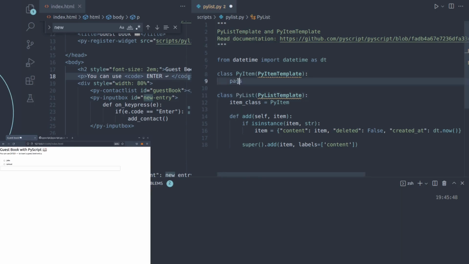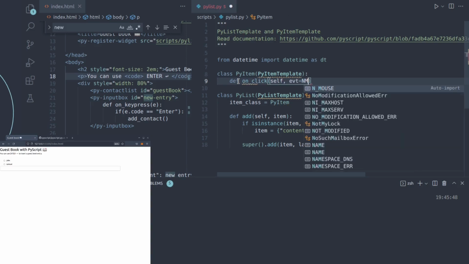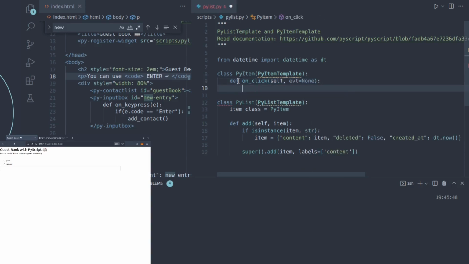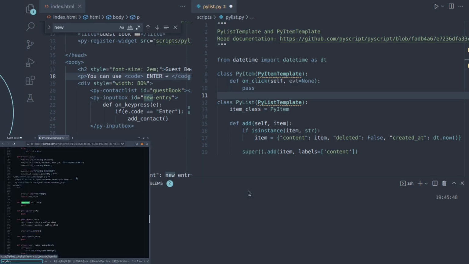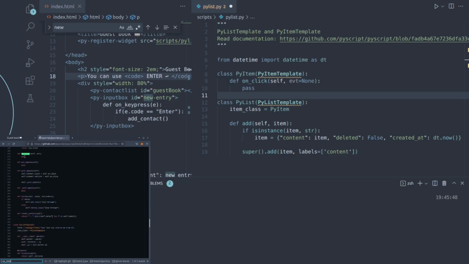All right. So the way I do that is I can just define on click, and I just overwrite on click. Let me spell that correctly. And let's say self, event equals None. Event is not something we're going to use anyway, so we don't have to worry about what it is now. But let me just say pass. If I look at the documentation, Control F, on click. Okay, so that's a pass. It does nothing. So we're just going to inherit that and write something.